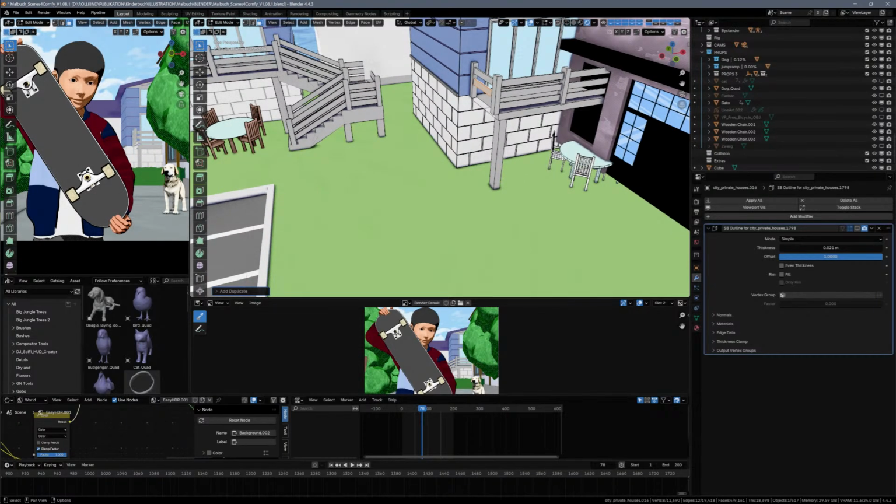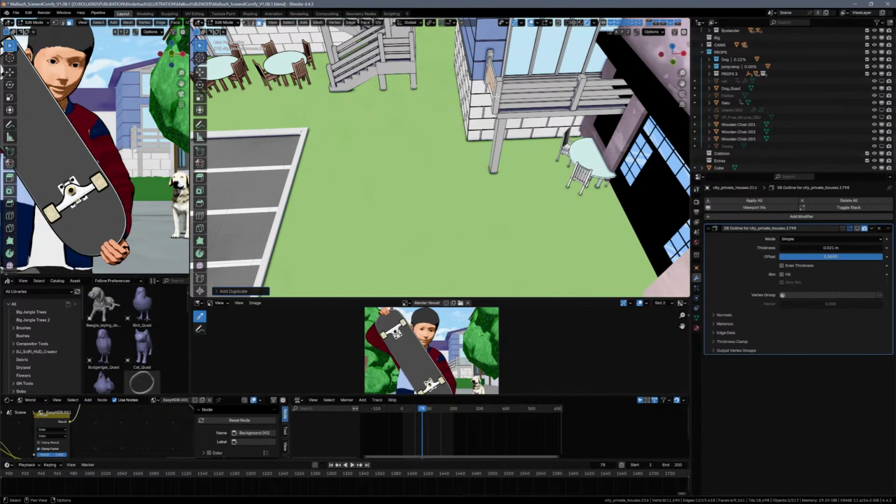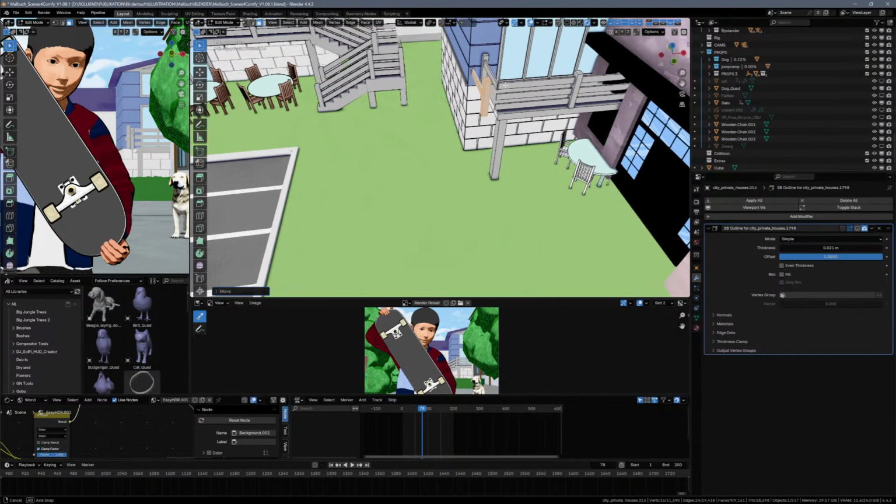Put it like that. This makes sense. Since I'm looking to the left now, I'm positioning it right here. This makes more sense.